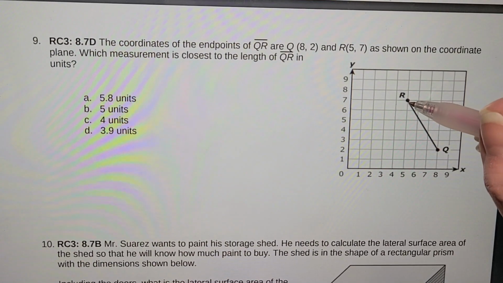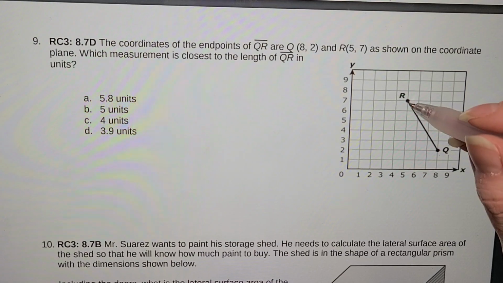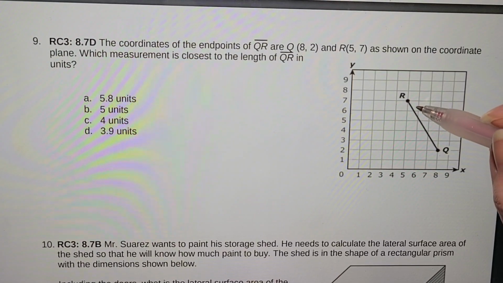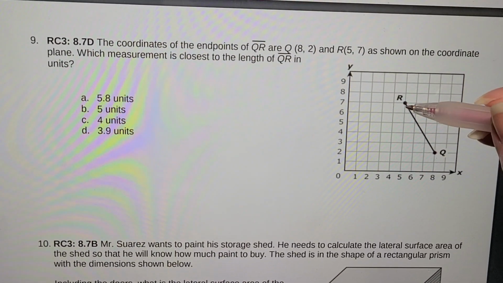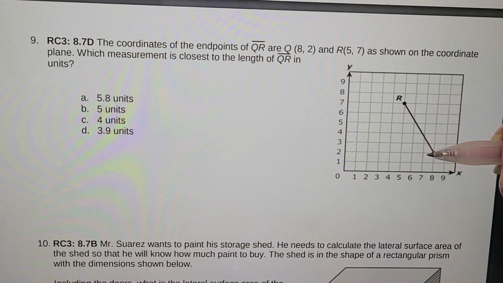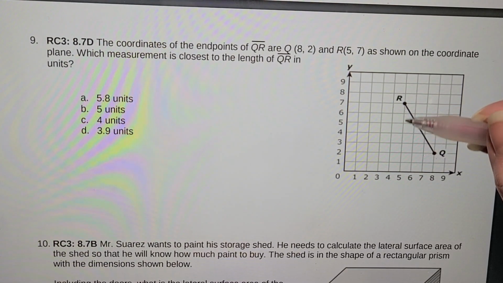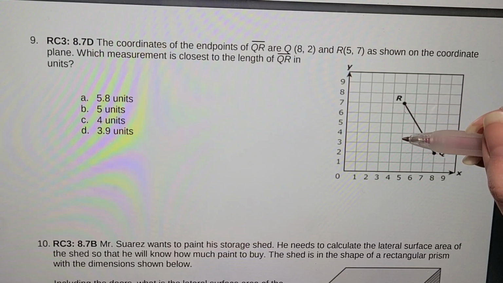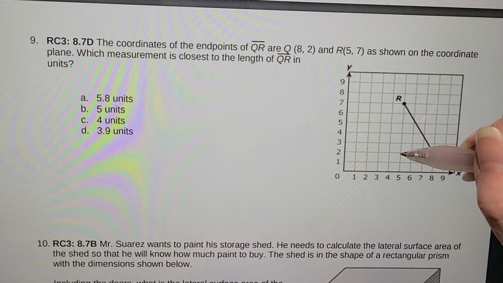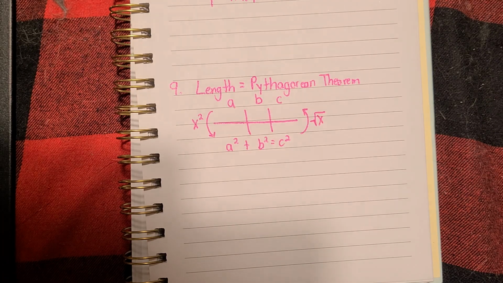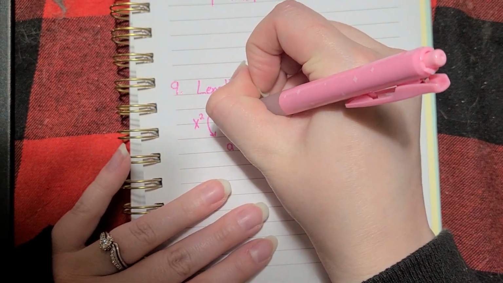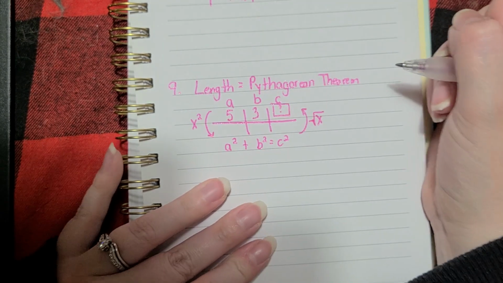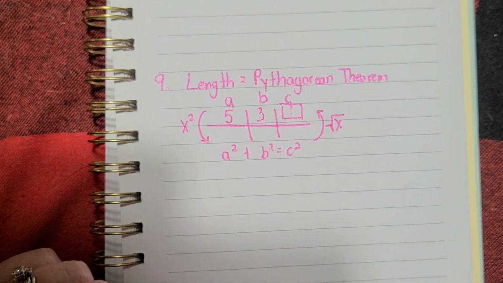So this is basically the missing side length, or you can think of it as your hypotenuse, your long diagonal side across from a right angle. We just don't have the legs of our triangle drawn. But if I connect these and count how far down and over my legs are, which you could draw on the paper test I gave you, you would go down 1, 2, 3, 4, 5 units and over 1, 2, 3. So my side lengths are 5 and 3, and I'm looking to solve for that missing c, the hypotenuse.